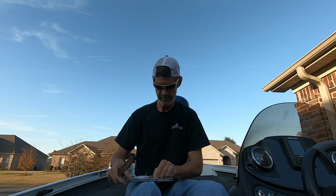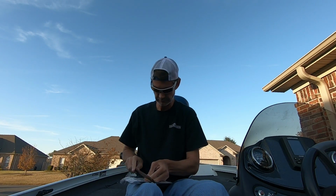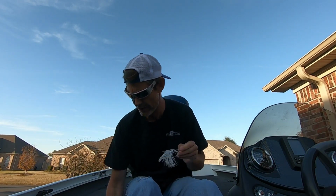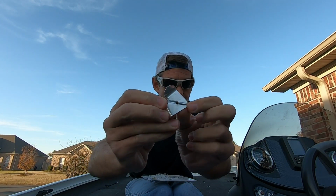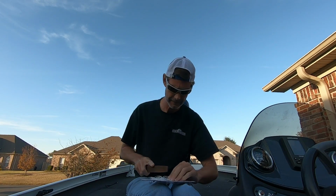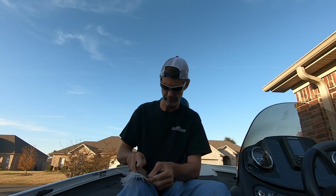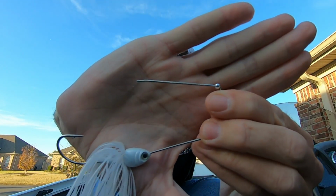So basically you want to scratch this all up. You don't want that part brand new. It's really important for it to be scratched up in the contact points right here and along here where the blade is actually going to be touching, right? That's where it's the most important for it to be scuffed up. So you don't need to scuff up the whole entire thing. Okay. This wire right here is all sorts of scuffed up now. Okay. Really, really scuffed up.